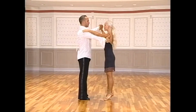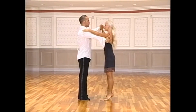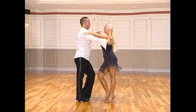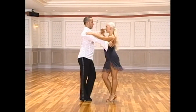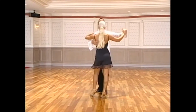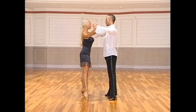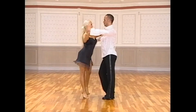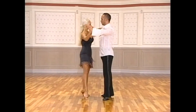Sidestep to right with left foot and sidestep to right foot with music. Two, three, four. Two, three, four. And to the other side. Two, three, four, two, three, four.